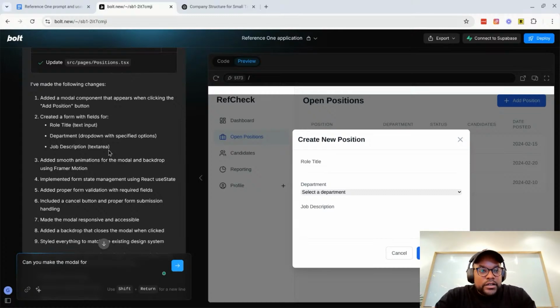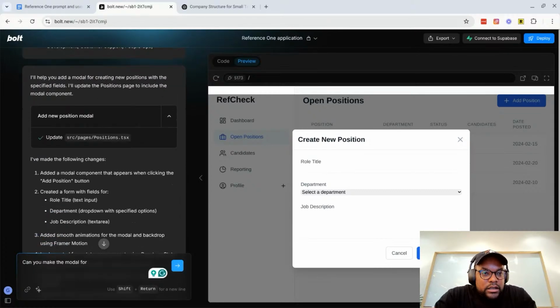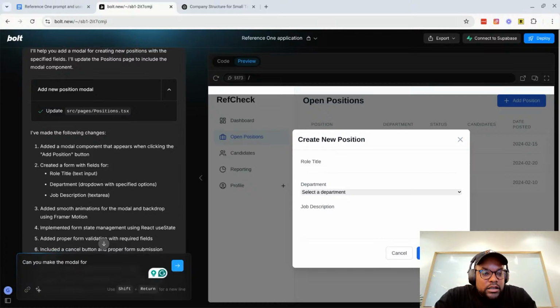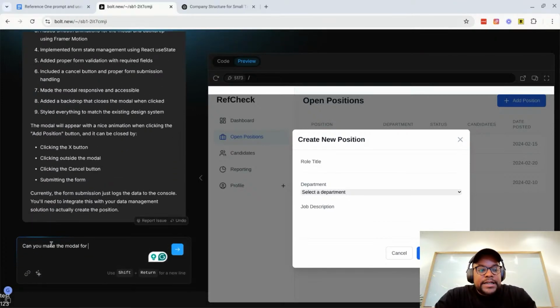modal for, let's see what they named it. Okay, so they didn't name it. So I'll say, can you make the create new position modal and open positions?